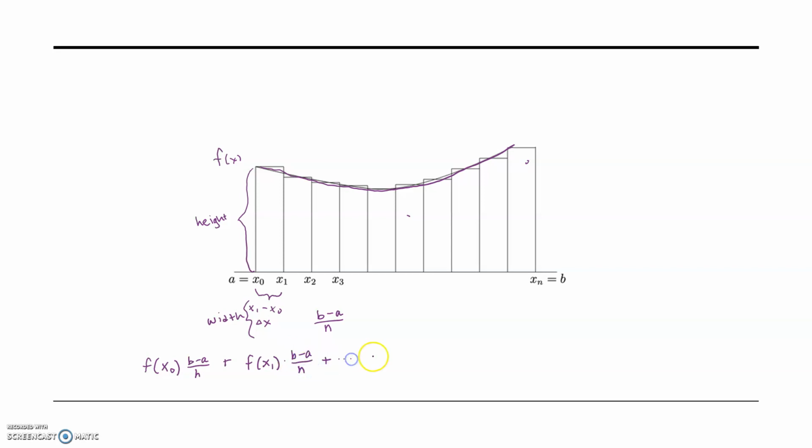And so on until we get to our last rectangle. I'm going to be a little sloppy here. I know that there are n plus 1 vertical lines and there are n rectangles, but I don't have to be perfect with this because there are infinitely many. So infinity plus 1 and infinity are basically the same thing. I'm going to call this height f of x sub n, even though it looks like they used x sub n minus 1, because there are infinitely many of them, so I don't have to be perfect. And the width is still going to be b minus a over n.